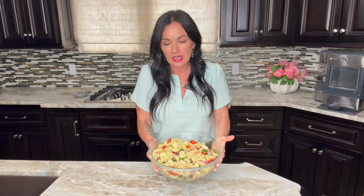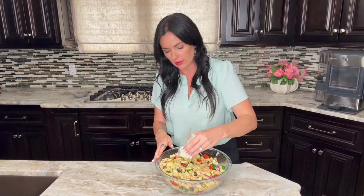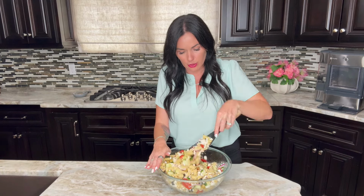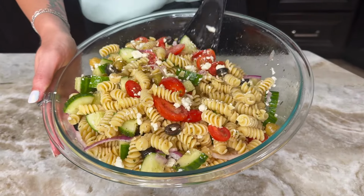Okay, it's ready. Now, right before serving, you're going to want to add about 4 ounces of feta cheese. Then if you want to, you can leave it just as is, but mine kind of looked like a whole bunch of feta at once. So I'm just grabbing my spoon and doing a gentle toss to get that feta cheese everywhere because we want feta in every bite. I'm having such a hard time not just digging in with my fingers, but I'm not, so you're welcome.